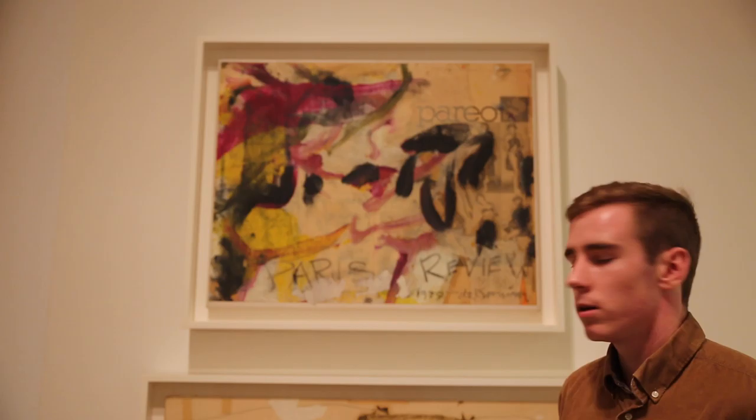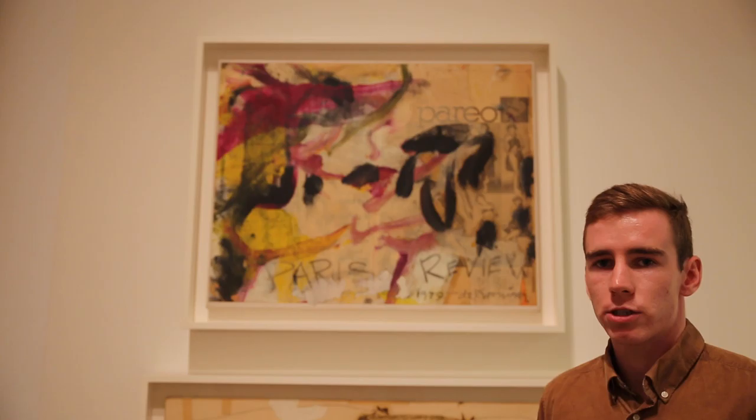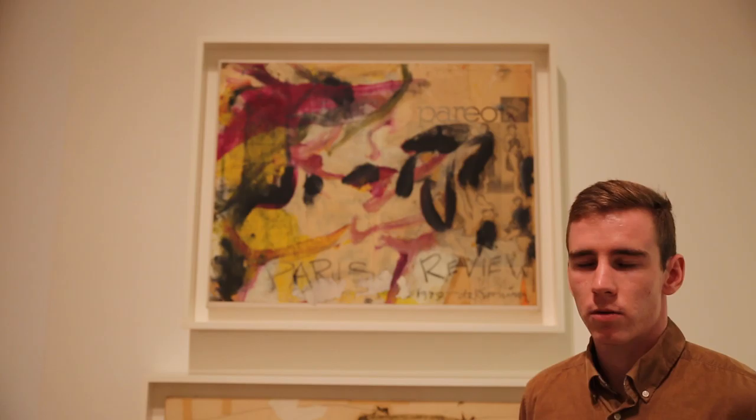This is not the only painting where de Kooning used newspaper as a background; he also used newspaper in other ways in other works. Occasionally he would apply newspaper to the surface of fresh paint and drag it in order to create a shearing effect. Other times he would rest the newspaper on the surface of paint to allow the ink to sink in and create a reflection when the paper was removed.